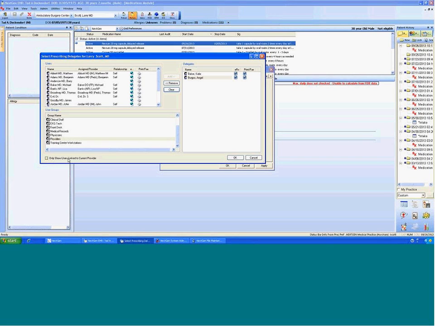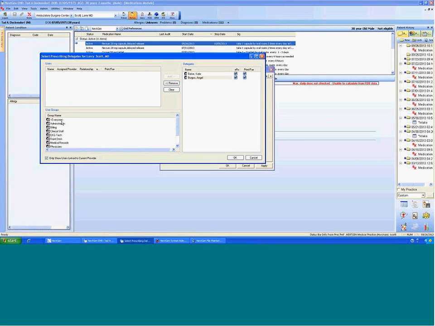Down here, show users linked to current provider. So you go back to everyone. The person that's associated with me, so I already have rights to do it. If there's anybody else that was associated to me, we would see that information as well. If someone's not a delegate and the provider has this turned on and they attempt to go in and send a prescription, they receive a warning basically saying that they cannot send the medication and they will not be able to move forward and send that.